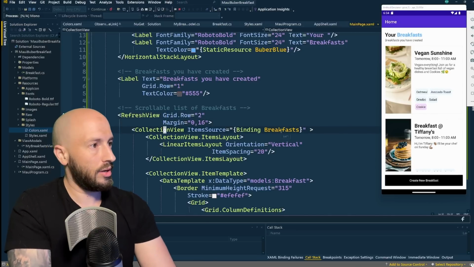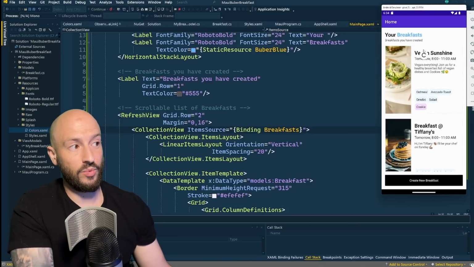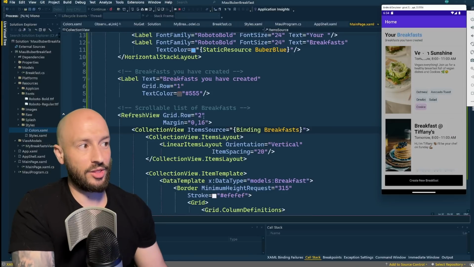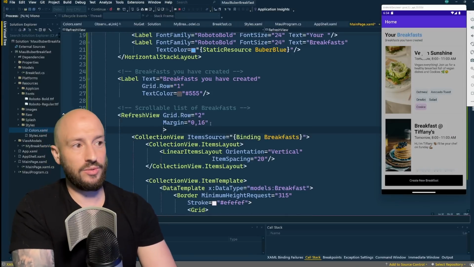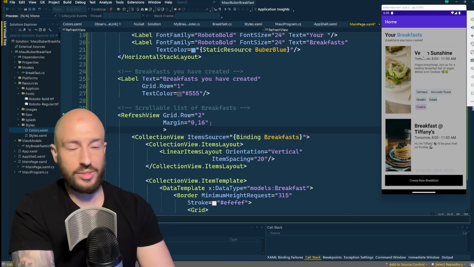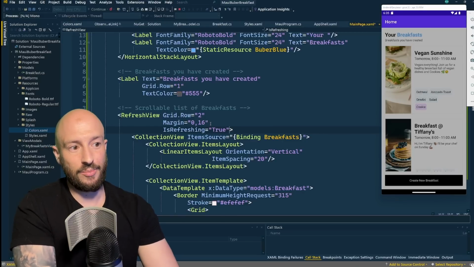Okay, so we did this, and now when we pull it down, we can see that we have the refresh. Now again, this is for Android, so this is the widget that is used, but we expect the correct widget to be used depending on the platform. Okay, but it's loading forever, and that's because we need to set some other things as well. So if we look at the property is refresh and we change it to false, then we can see that it disappears, right? And true makes it appear again.